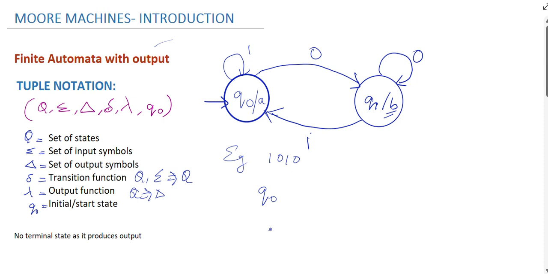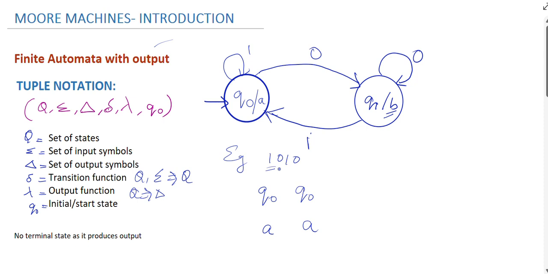So before accepting any input, it will produce an output A because it is already residing in Q0. And upon receiving the first input, it will move on to Q0 itself because on receiving input 1, it will move on to Q0 itself and it will produce an output A.